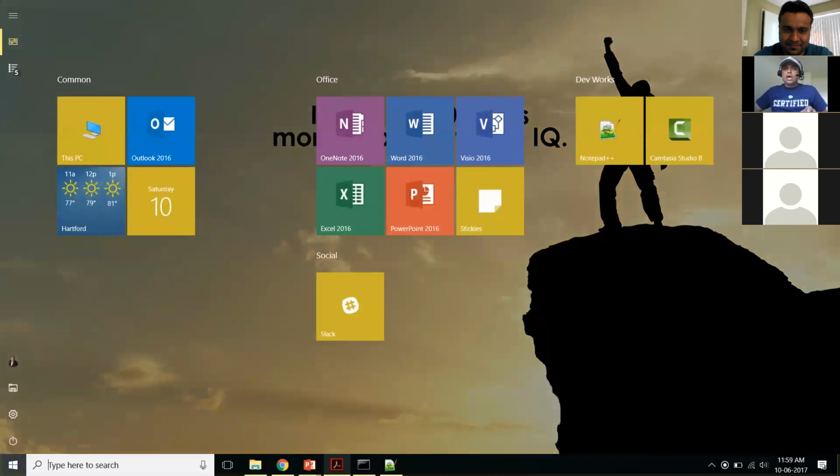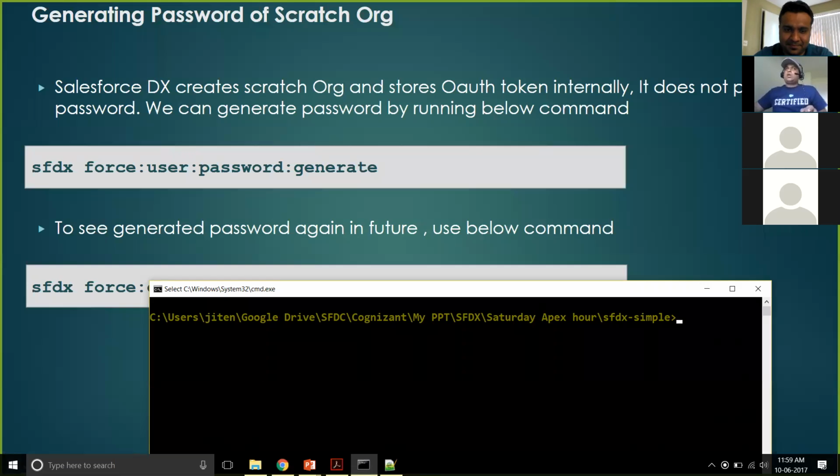If you are using a scratch org from SFDX, you don't need a password because it's automatically authenticated. But what if you need to do some Selenium testing? Then you simply run the command sfdx force:user:password:generate.